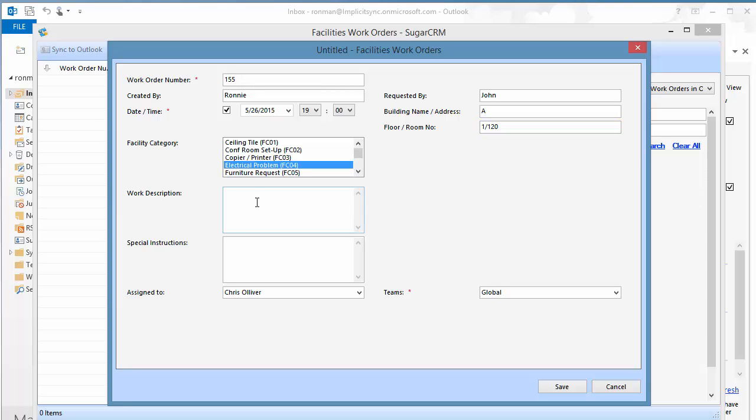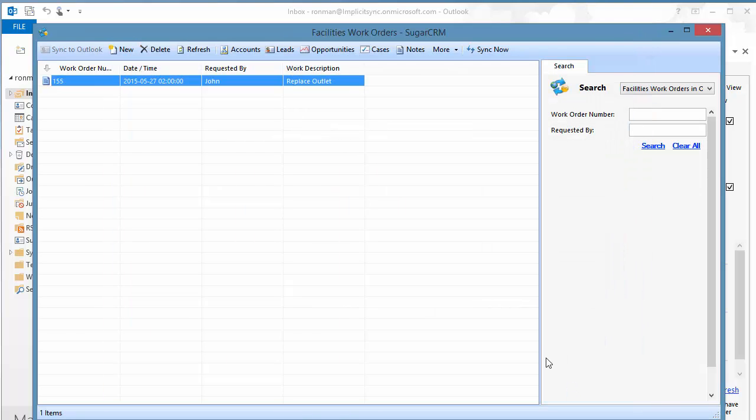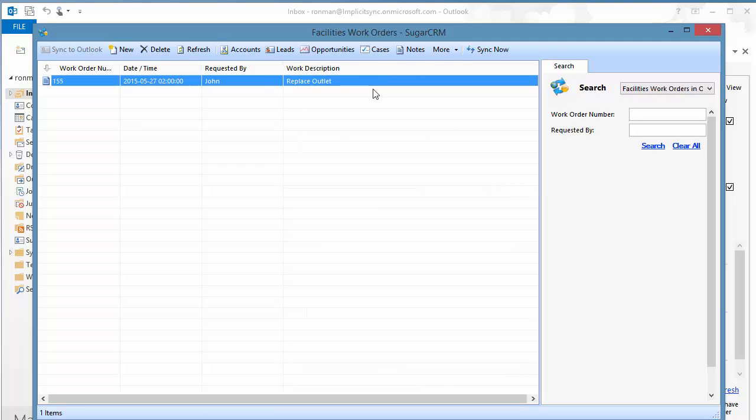I'm going to say this is an electrical problem, and the work we need to replace the outlet, and that's it. So save it. Shows up here, and it's going to get synced upon the next synchronization cycle.